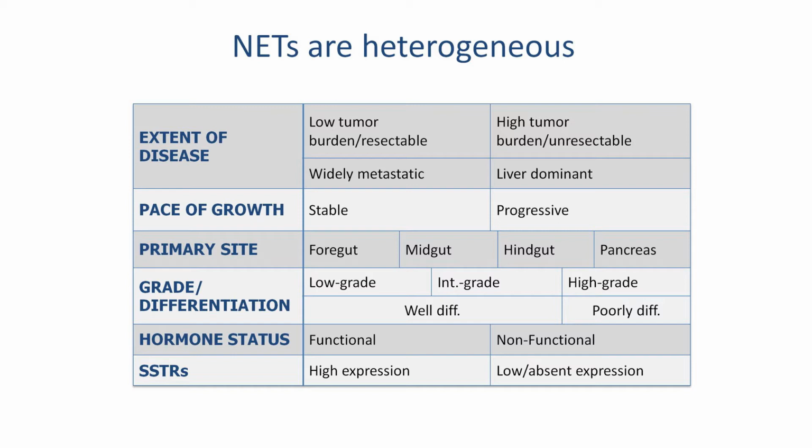And importantly for me, that's looking at those differences between grade, as well as the differentiation, which is a fancy medical way of saying how the tumour looks down a microscope. Does it look like a cell next to it? Is it looking a lot like a normal bit of pancreas, or does it look nothing at all like it?